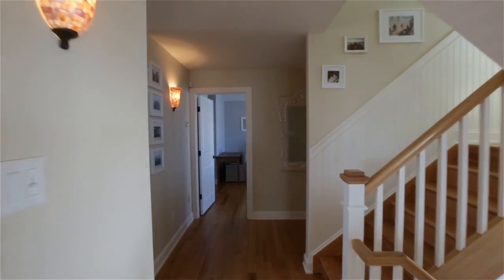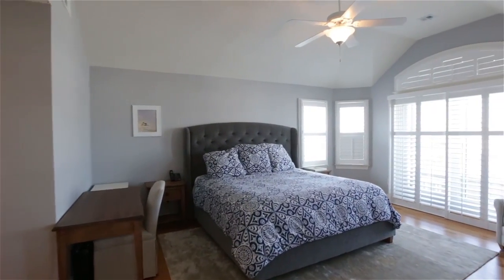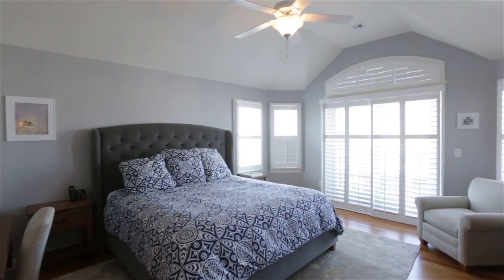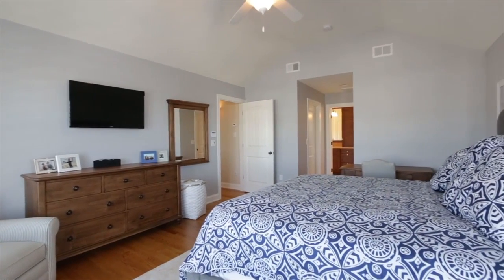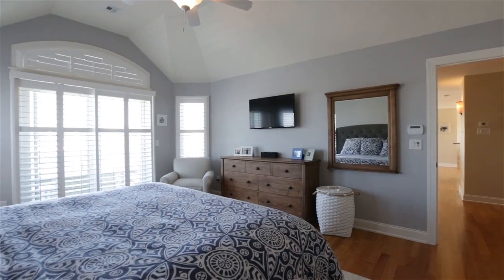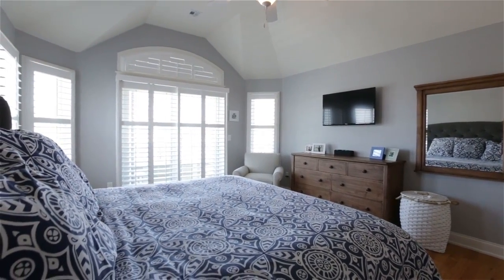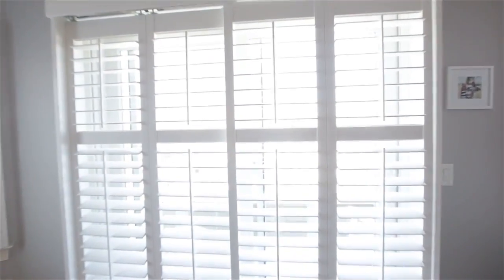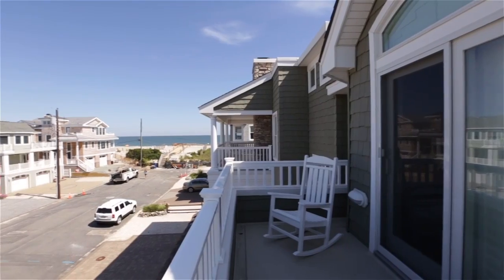The master bedroom completes the top floor — high-end ceilings, simple yet elegant decor, a sitting area and desk maximize the space. Large windows with tandem window above and large glass doors make this room light and airy. The plantation shutters are essential for privacy. The private balcony is perfect for coffee in the mornings, reading a good book, and taking in the view.